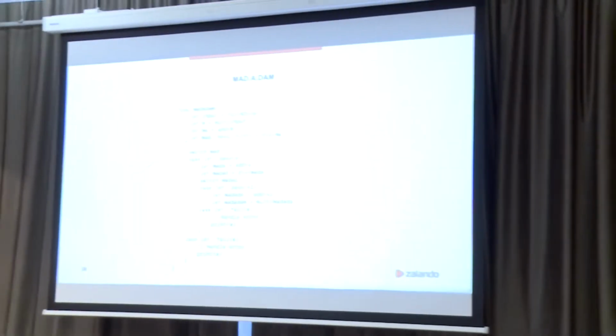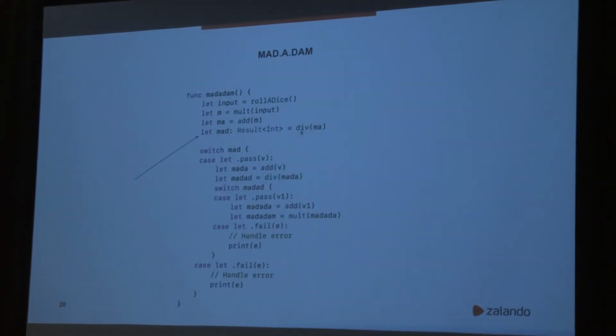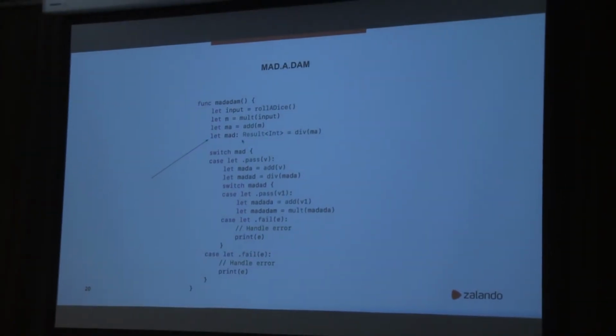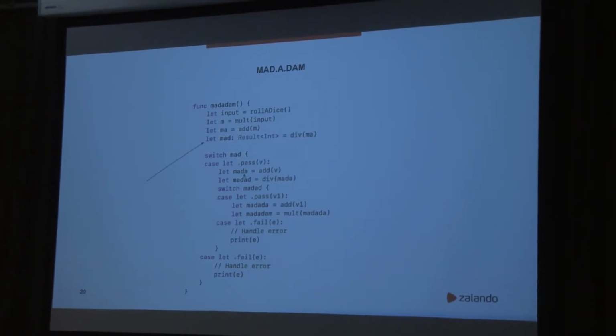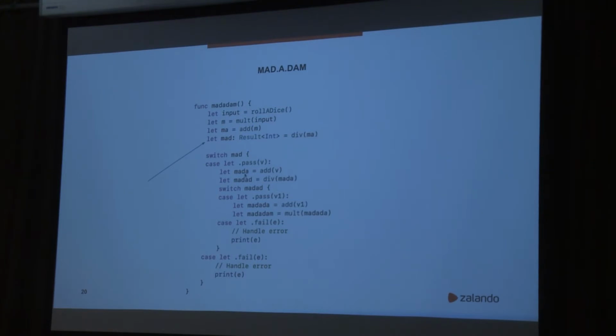So how do you compose? Let's do the Monadic game again. So in this case, when we apply div, we get a box of int. Now, the other guy, the addition, works on a concrete value, not on a box value, right? So what we do, we open the box, check if there is a value, then pass it in. If there is not a value, then do something else. Is everybody on the same page? Right? It's fairly straightforward. So you open the box, you pass it if there is something.